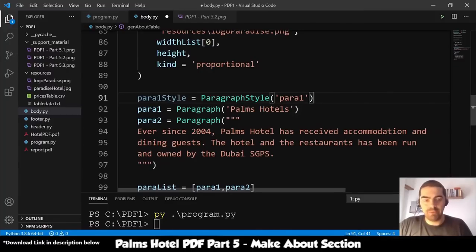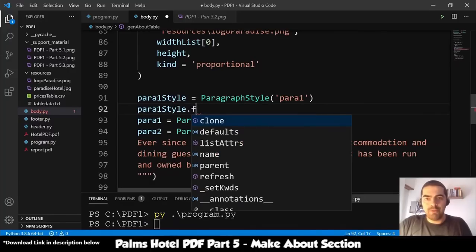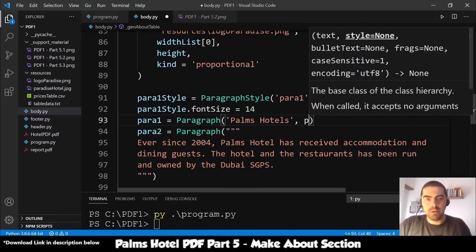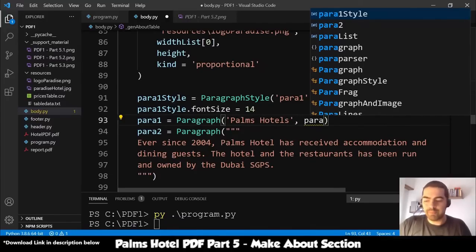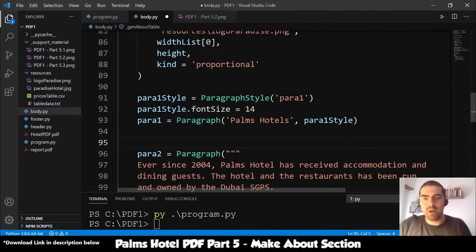Okay, we have this, and next I want to set the font size. The font size for the first one will be 14. Okay, and I go here and provide the paragraph style to this guy as a second parameter.